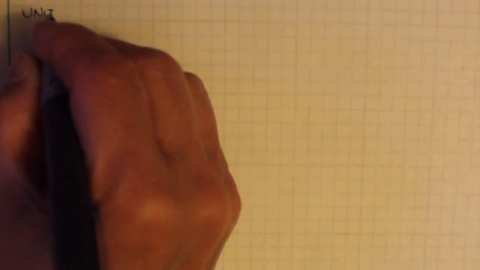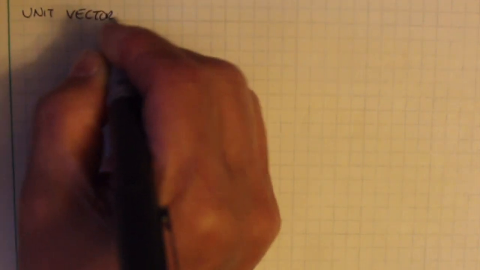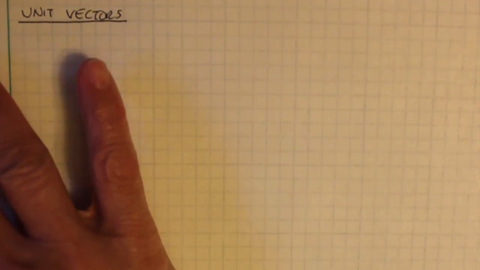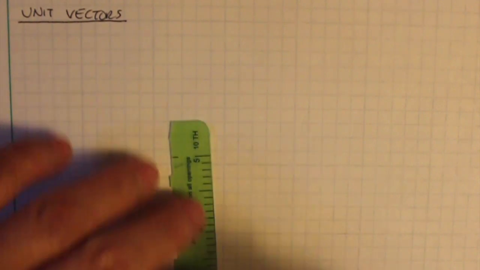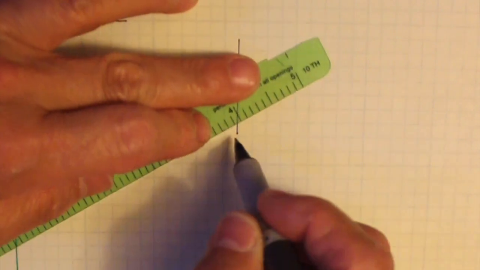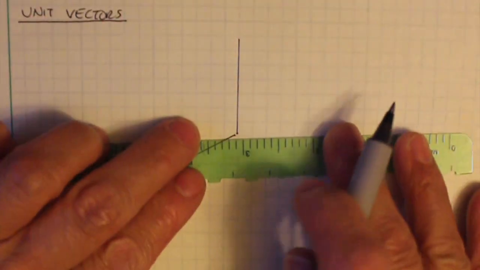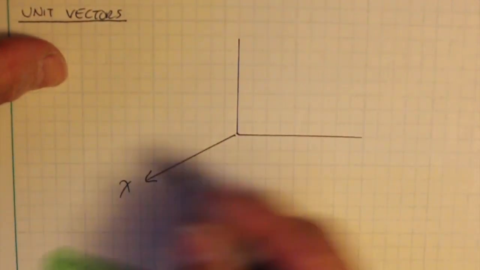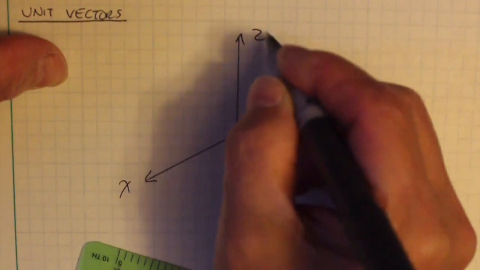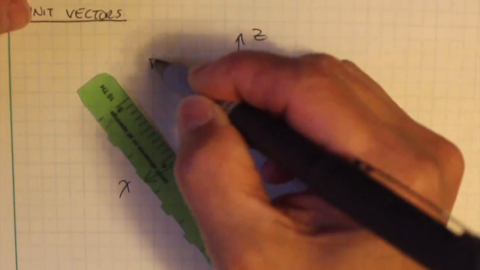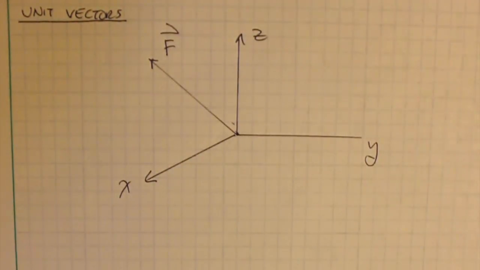Okay, so the last part of this section has to do with unit vectors. Let's first define what a unit vector is. We know the magnitude of it, and it just is 1.0 and it's dimensionless as previously discussed. But what a unit vector is in relation to a given force is as follows. So I have my x, y, z coordinate system, and I have a force F in that direction.